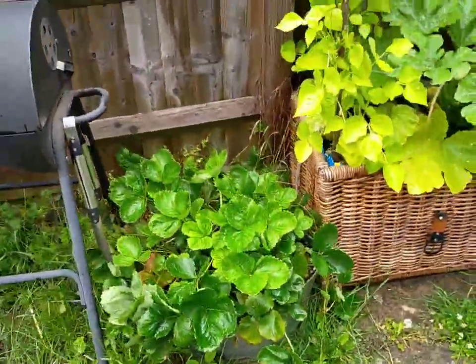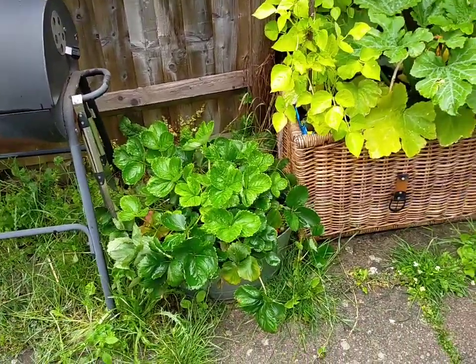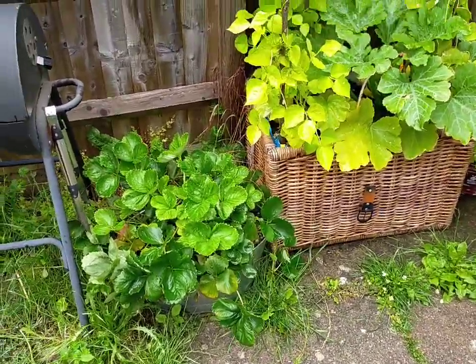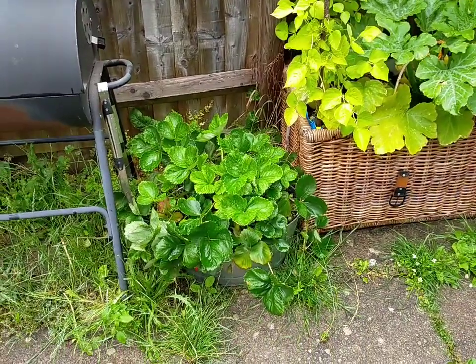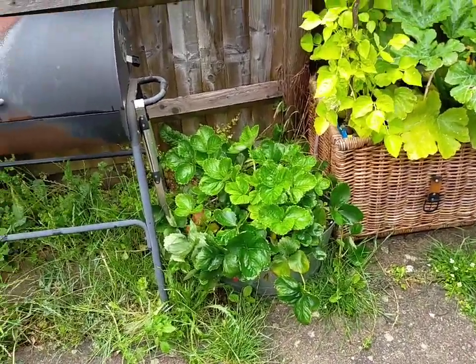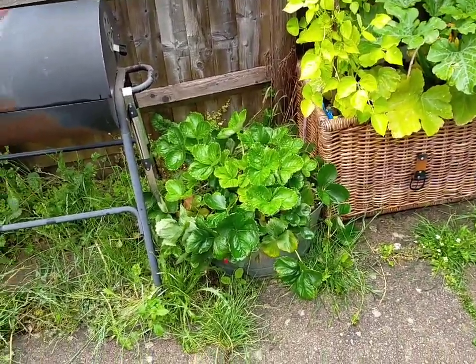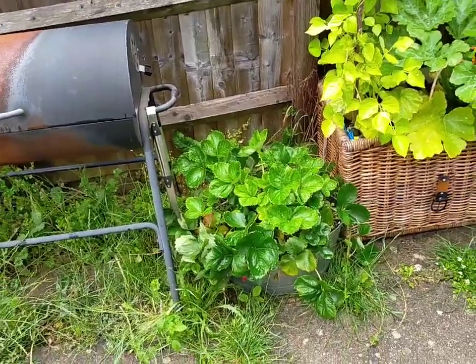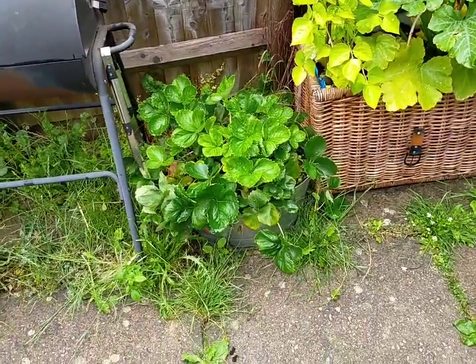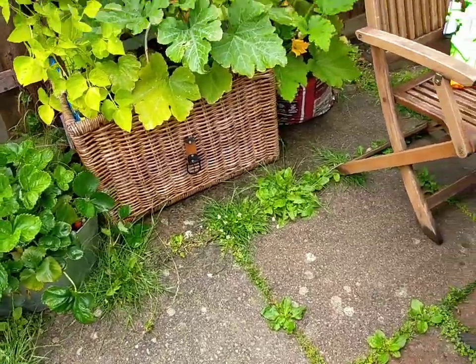I used to work with a guy who grew strawberries in tights. Essentially, you get an old pair of tights and fill the legs up with your compost soil mixture, and then you can cut slits in the stockings and plant them vertically, so you can have kind of 6 or 8 strawberry plants in a single set of tights, and then you just hang them up. It's a really efficient use of space, and you get all your strawberries in there.